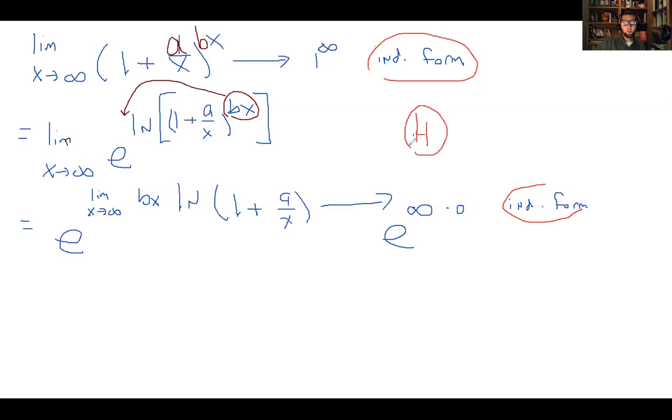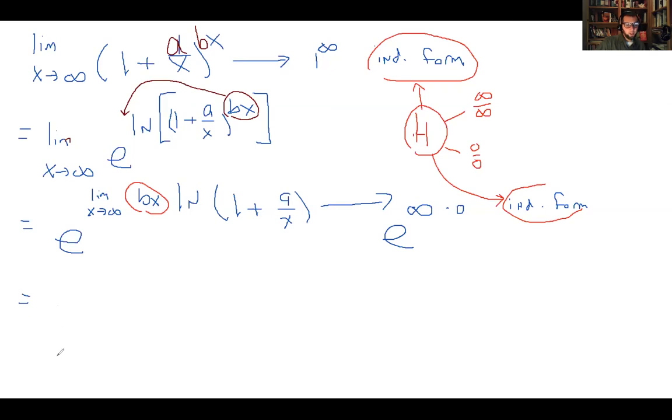But the thing is that L'Hopital's rule only works in 2 cases. What are the 2 cases it works with? Infinity over infinity, or 0 over 0. Yeah. And there's a plus or minus bit that we could also handle, but basically that's correct. Keep going? Yep. All right. So do you remember what to do now? So then do we make the bx part into like 1 over bx or something like that? Exactly.